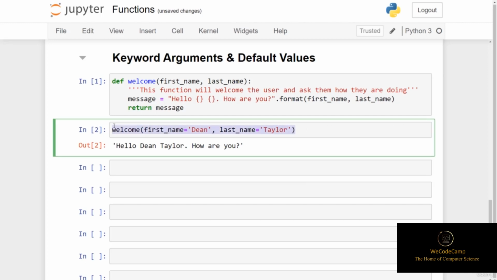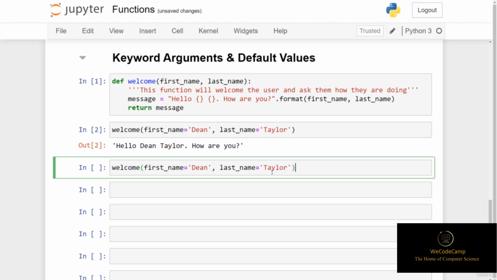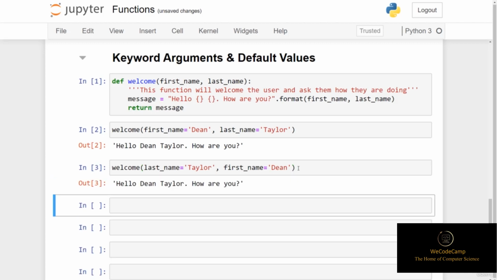So I could, for example, copy and paste this function call, but this time define last_name first, followed by a comma, and then put the argument into first_name explicitly by writing first_name equals Dean. And you can see that when I run this function, we get the exact same result as above, so the order doesn't matter. So you may already prefer this type of syntax as it enables you to put things in different order, and you can quickly see what object is being passed in to each parameter. And one of the main reasons to use keyword arguments is that it makes it very clear what each value means. You don't have to worry about order, and it takes away a lot of that thinking.